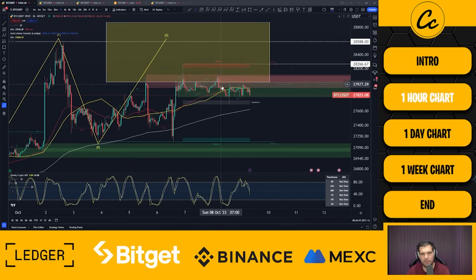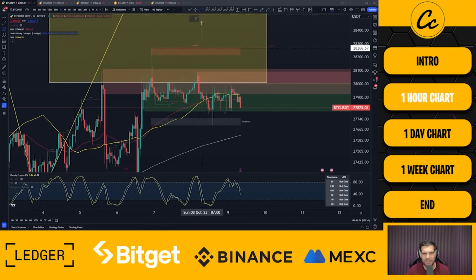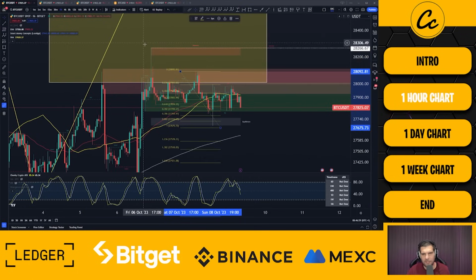Now, from an Elliott wave theory point of view, we can see here we have completed a mini three-wave correction. It does look like it still has the potential to come down a little bit deeper though, so we're just going to go ahead and sense check where we got to with this. Okay, so we can see here that we had that initial move down, we bounced up and we come down just short of the one-to-one. I'm quite happy to say that we've probably already finished this one because of how close it got to its end point. Okay, so we can see here that this three-wave pattern looks to me to be complete.